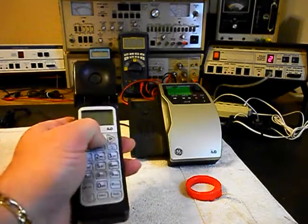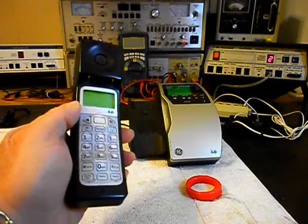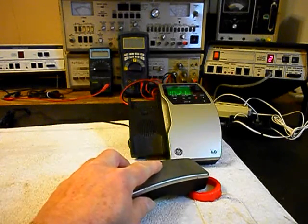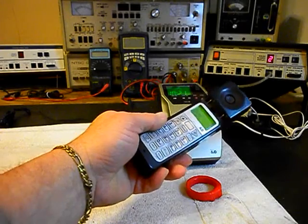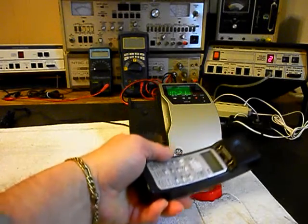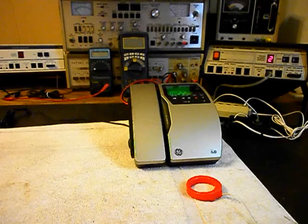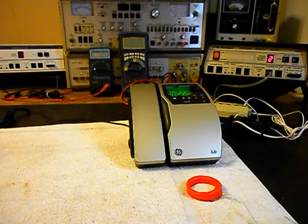We can call one other number. We can call my number and it'll be busy. Give you some dial tone. We'll make that call. And then we'll show you the frequency noise. We can hang our unit up. Now that we know that this really cool General Electric 6.0 27909 cordless telephone has been repaired, we can return it to Mark and he can enjoy this telephone once again.